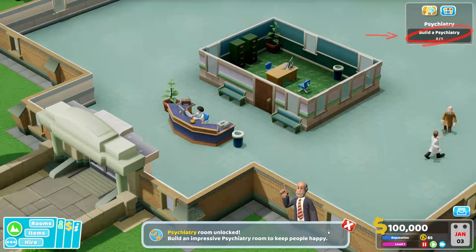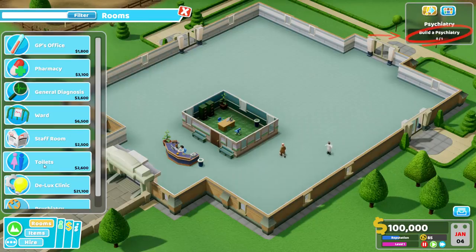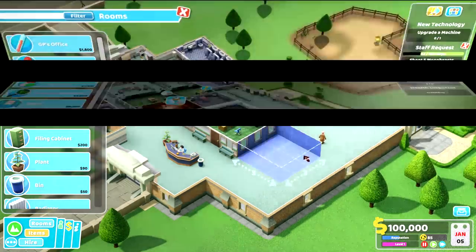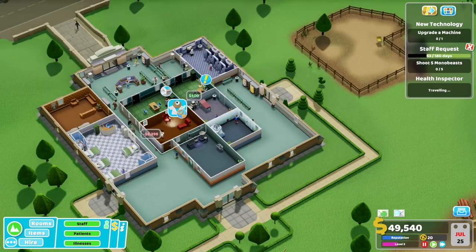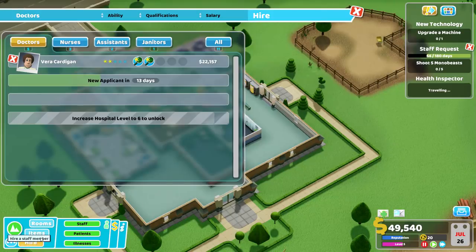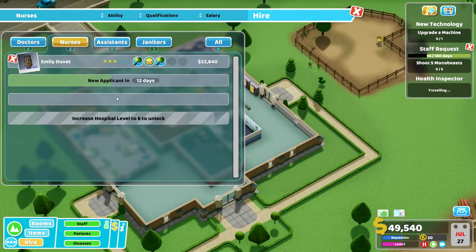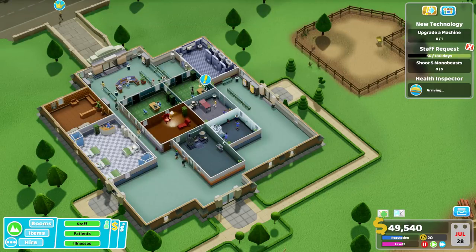Alright, so I've got a feeling we should probably speed this up. Let's see how much we can get into this 20-minute video, and see how much of the second level we can show you, if not maybe the third. Okay, so it looks like I've got a decent amount built now. I've got my psychiatry room, 2 GP offices, a ward, a staff room, and a chemist.